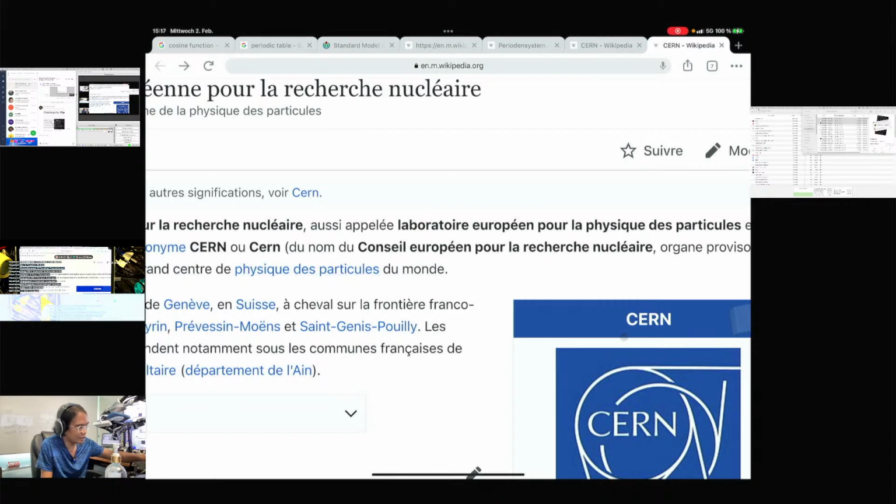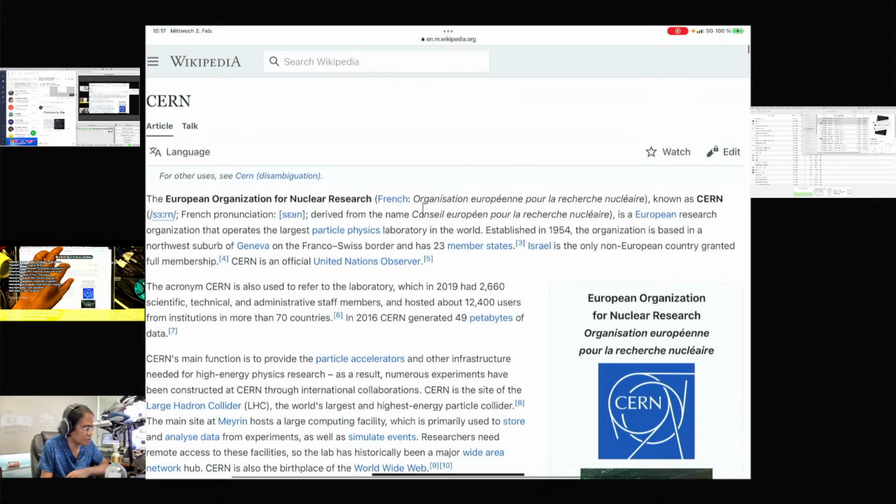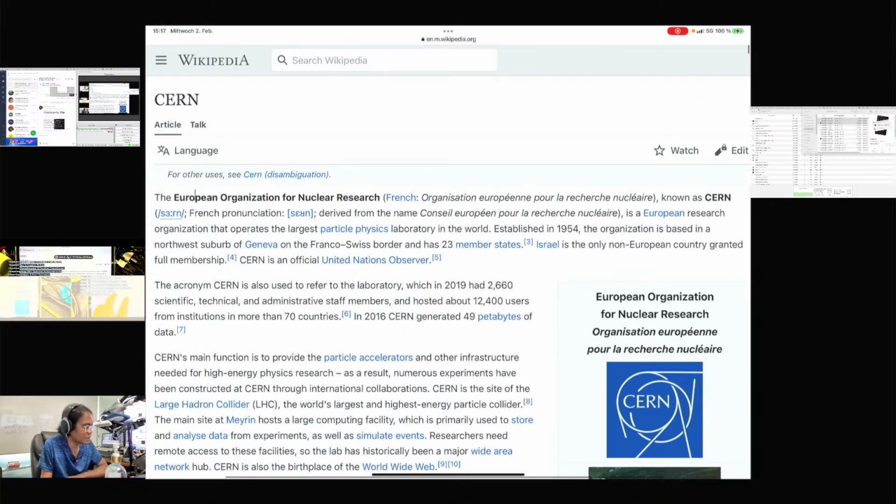But in English, here is the full name of CERN. In English, we would say European Organization or Council. If you translate word by word, literally, it is European Council for the Nuclear Research. That's the meaning of CERN. The full name in English is like this. It's like the SI system: they form it from the French words.